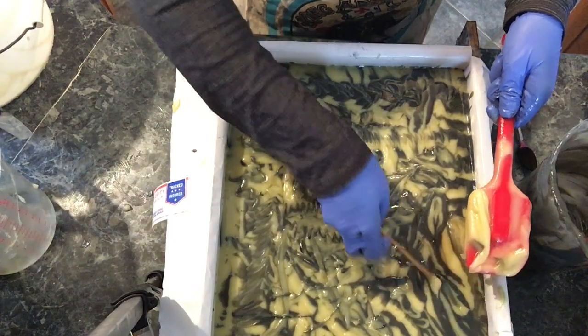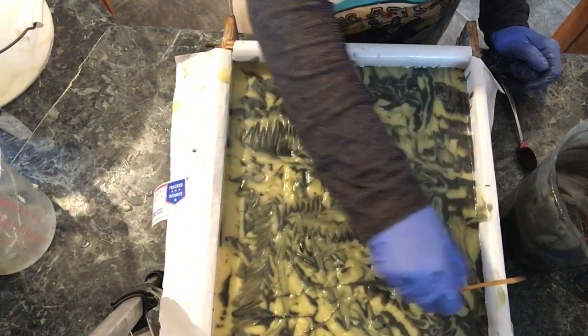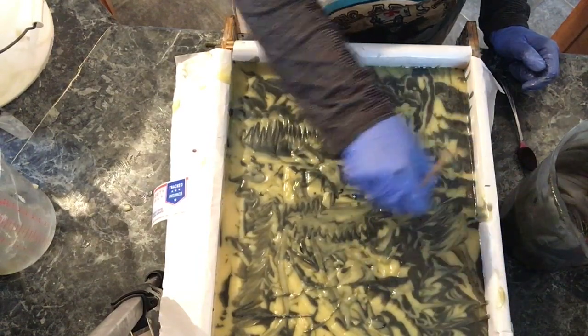And I'm also only doing this on the surface. My skewer is just touching the surface, it's hardly digging into the soap at all because I don't want to disturb the pattern below.